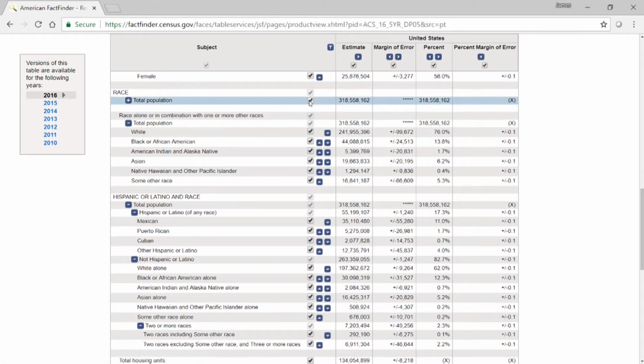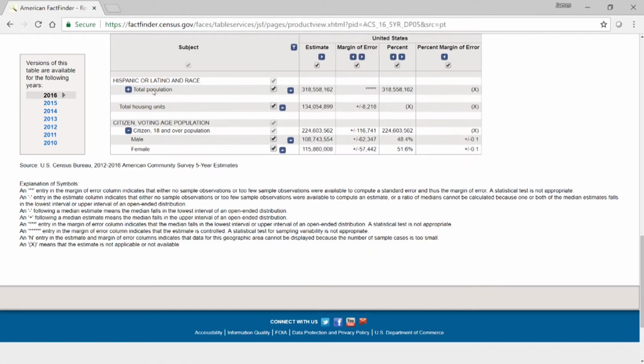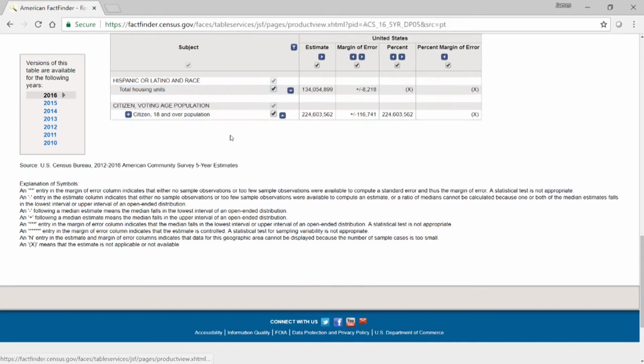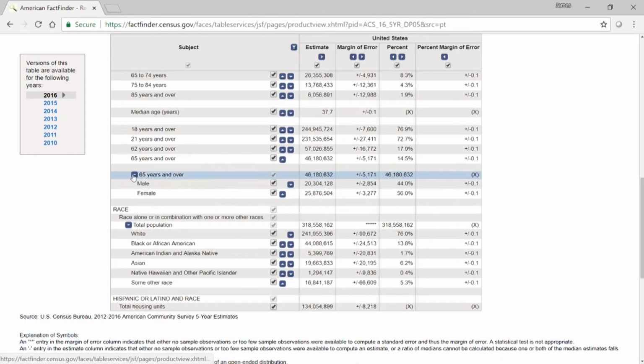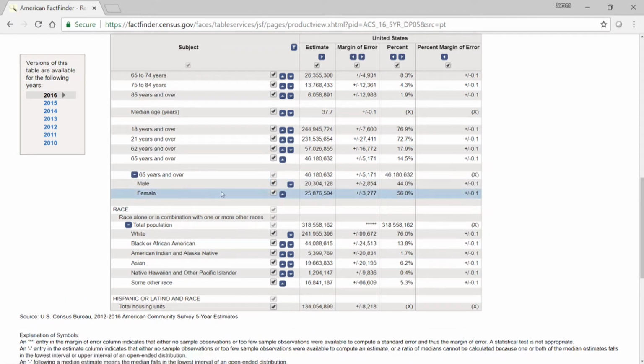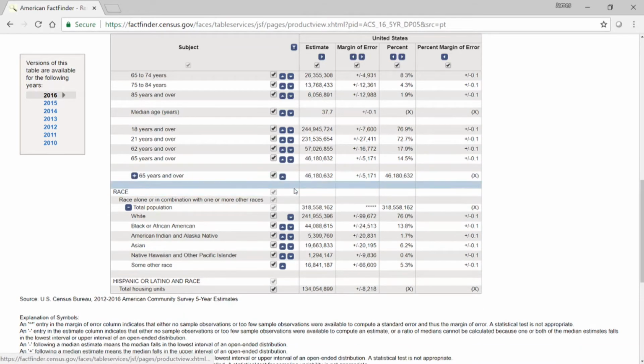I'll take out this too. I really just want to trim this down a little bit. And we're going to take out the Hispanic or Latino race, and we'll take out the voting information, just to kind of pare this down a bit. And let's get rid of this. And see, 65 and over, this might be good if you were selling medical equipment to the elderly.